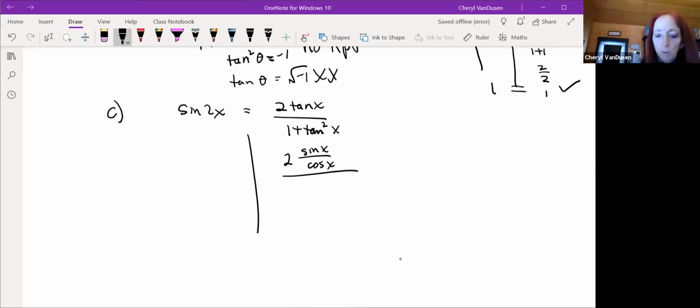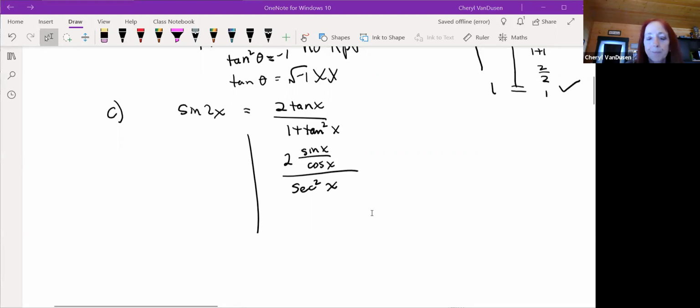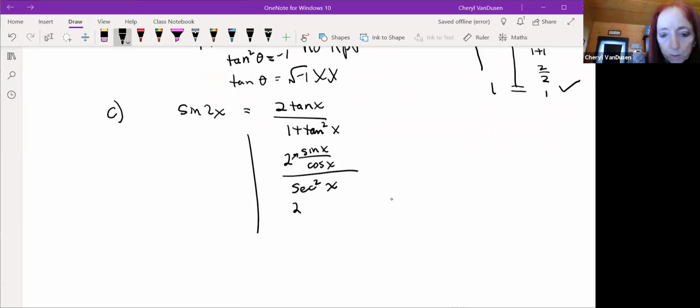Now 1 plus tan squared, that rings a bell, that is actually a trig ratio, like a formula. And so if you check your formula sheet, that's secant squared x, which is wonderful. So we can put that in there. Now, I'm continuing to change to sine and cos. So the numerator, I'm going to tuck the 2 up here. So it's going to be 2 sine x over cos x. And then my big division line, and secant squared is 1 over cosine squared. So I'm going to go 1 over cos squared.